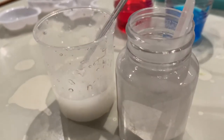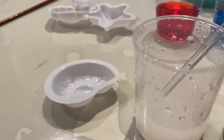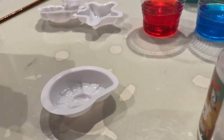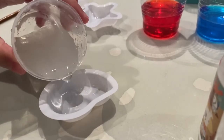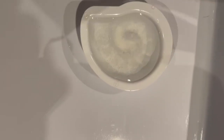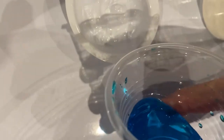Okay, so then we have to put this in a mold and basically have this liquid in there. Yep, just soak it. That's what it says. Now the next step is we put this solution back into a beaker first. Yep, the whole point is just leave it wet. And then we're just going to pour this in now slowly, it says.